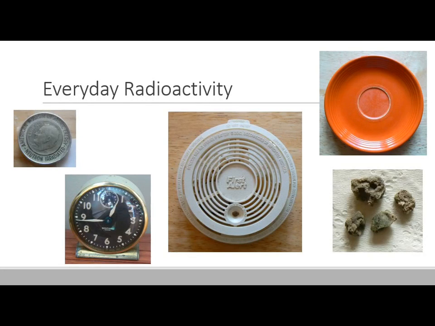All right, so just for fun, I'm going to go ahead and show you a few of my radioactive things from my collection. So the first one, actually down here in the bottom right-hand corner, this is known as Trinitite. When the U.S. was testing the first atomic bomb, it was nicknamed Trinity, right? The Trinity tests, and they took it out into the deserts of Alamogordo, New Mexico in 1945, and they actually dropped these bombs on the desert, right? And the heat from the blast was so hot that it actually melted the desert sand into glass. And so these are actually chunks of that glass, and even today they're still radioactive.